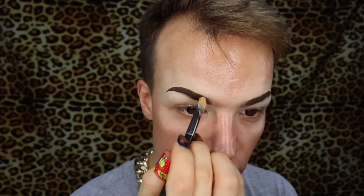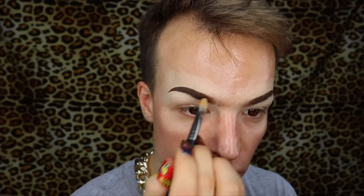Okay, so to blend in the front part of the eyebrows, I use the tip of my concealer brush and I'm just blending the makeup color together with the brow color by dipping the tip of the brush into the brow. So this gives you the illusion of hair and skin coming together.